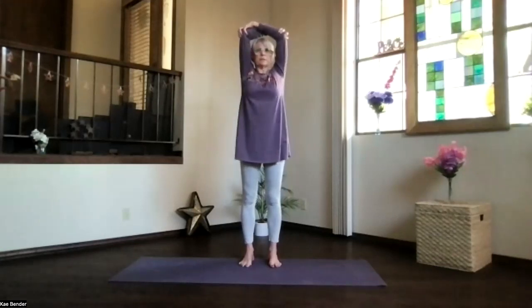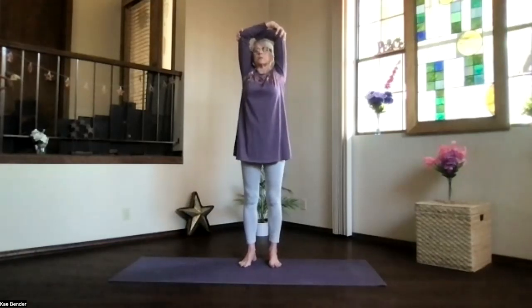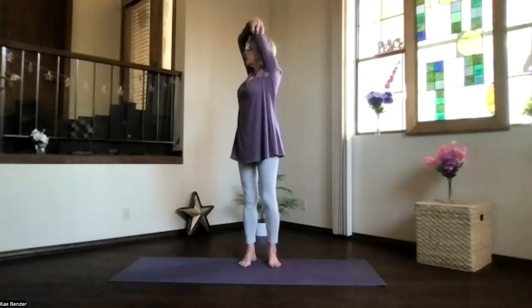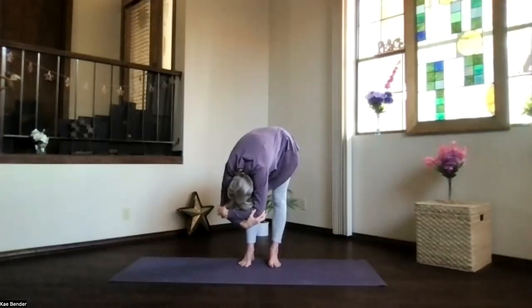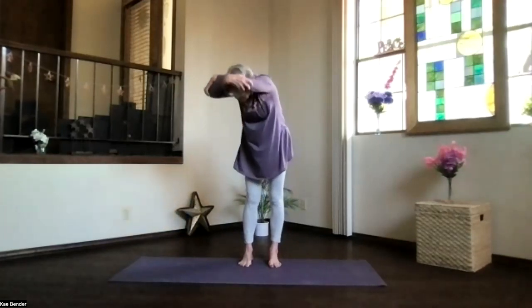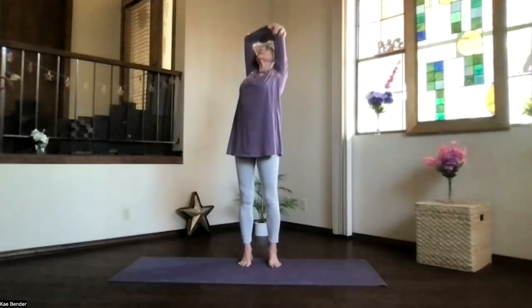Inhale upright, exhale around to the center, switching your arms, balancing things out, spreading your toes, stretching your spine, and turning to the opposite side. Another breath, weight on both feet as you pivot down over. Deepen as much as you'd like. Let your arms relax, lift your sitting bones, and staying in a twist, inhale your way up. Again a nice upper body back bend — take a few moments there just breathing and stretching.